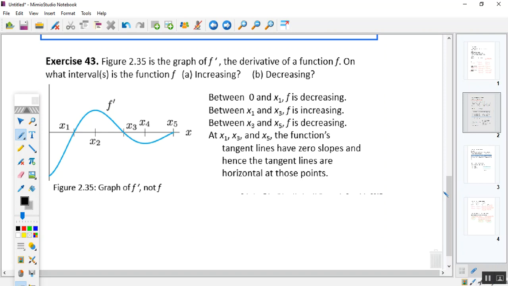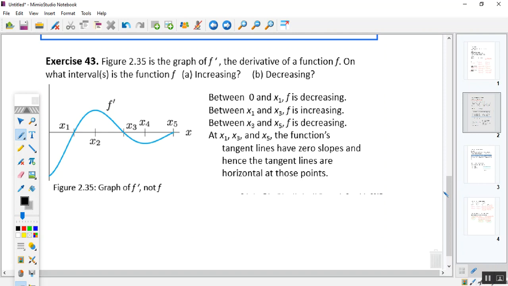It says, where is this function increasing? Okay. Well, you tell me, guys, if this is the derivative, then if I graph values that are below here, I know this looks crazy, but guys, are these values down here for the derivative positive or negative? Negative. That means that between 0 and x1, the graph is doing what? Decreasing. Okay, because we don't have f. We're not looking at this as an increase, decrease. We're saying these derivative values are plotted below the x-axis. This means that f of x was decreasing in that interval.